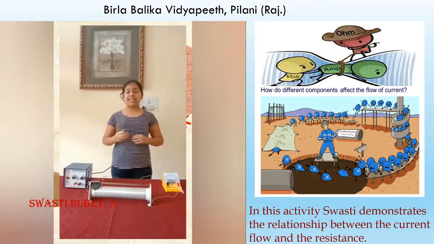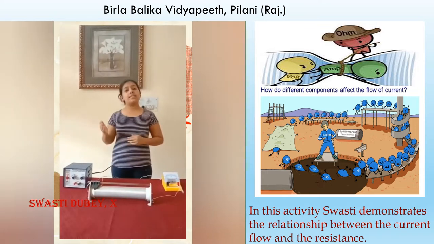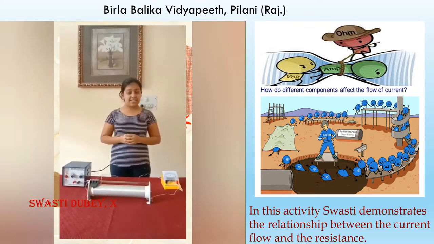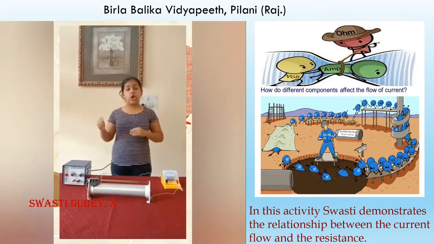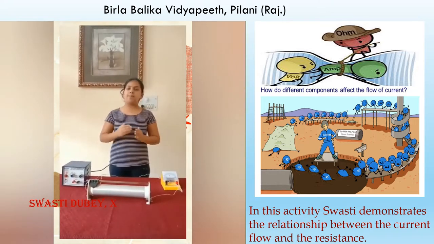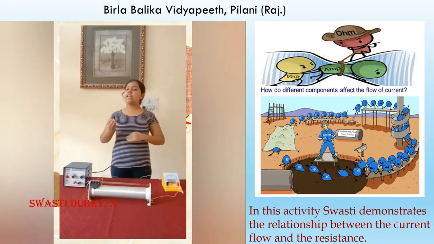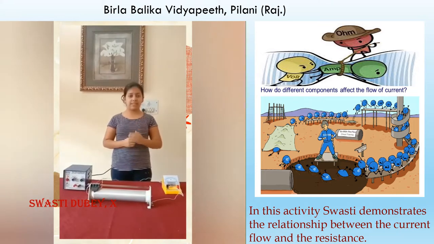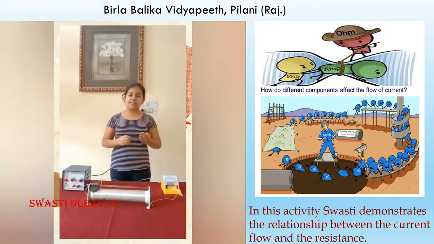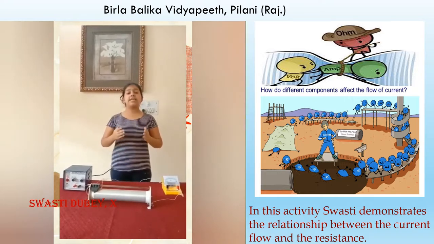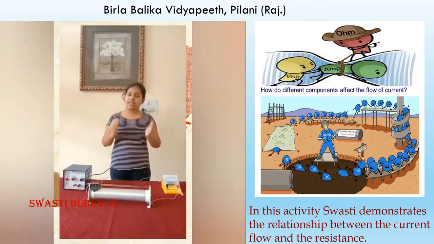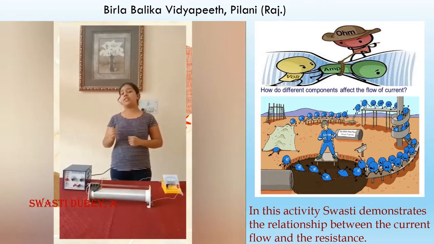Now, for understanding what a rheostat is, we need to understand what resistance is. Resistance is the property of conductors to oppose the flow of current. By the definition, it is very clear that resistance and current are inversely proportional to each other. That is, if the resistance increases, the current flowing will decrease, and if the resistance decreases, the current flowing will increase. A rheostat is an instrument that is used to change resistance in a circuit without changing its components.